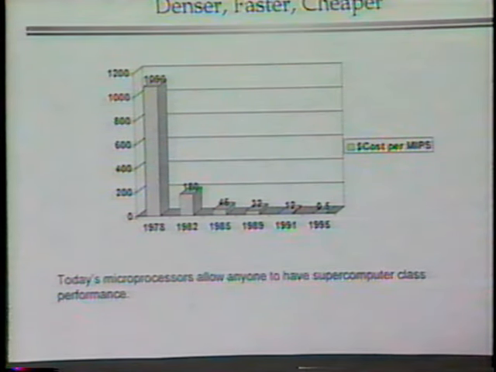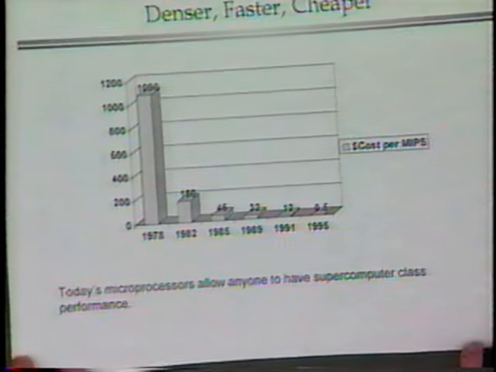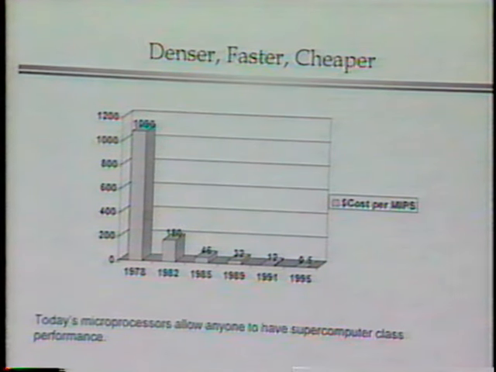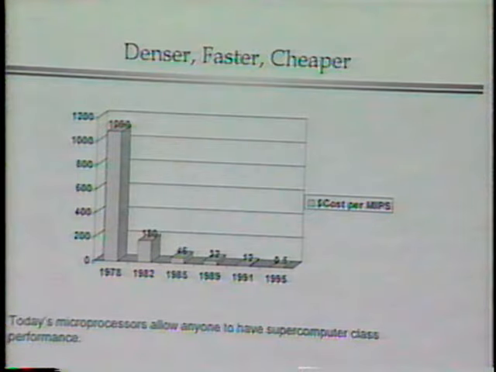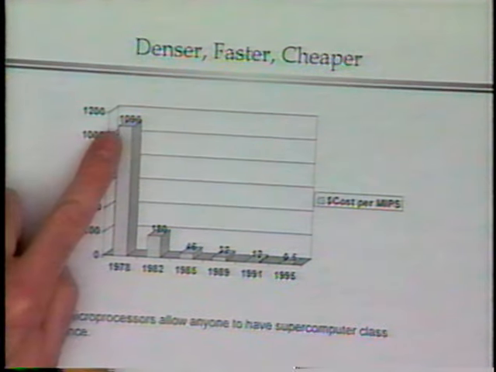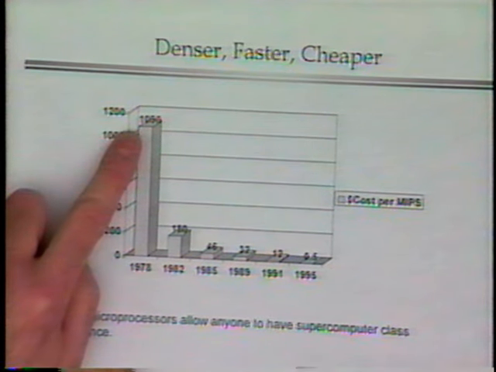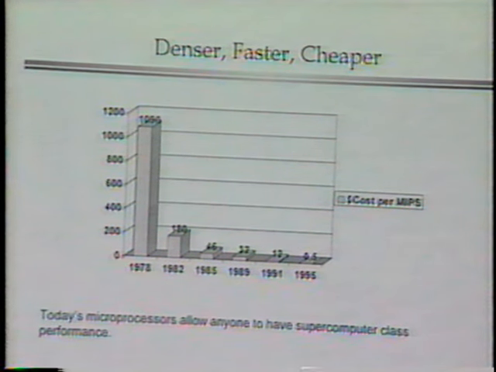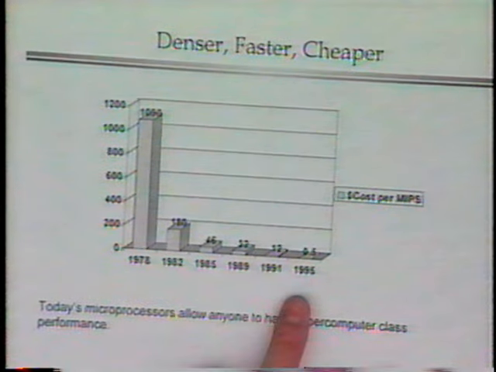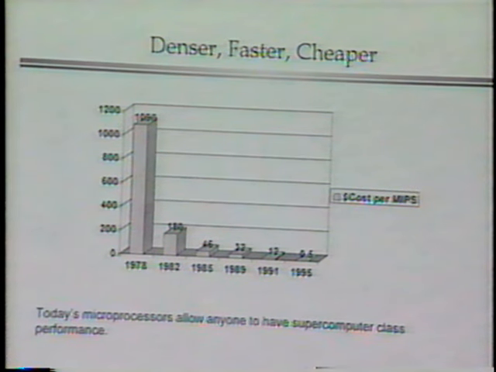This is just a quick demonstration that things are going remarkably fast. This is a privileged point, actually, I think, to be involved in the design of computers, because things are getting so fast, so quickly. And back in 1978, the cost per million instructions per second of a computer was about $1,000, and now it's $500 or some number like that.